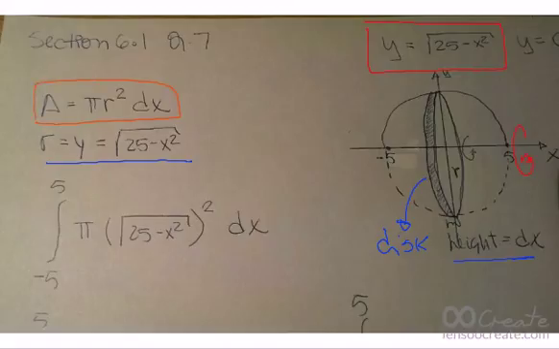Based on the information they're giving us, I set this equal to 0 to check our limits, and I found out that the circle was going from -5 to 5. So I started writing my equation over here, with the limits -5 to 5. Then I plugged in the area, pi times r squared. It's going to be the same as this, so I just put it in here as r, and then dx.